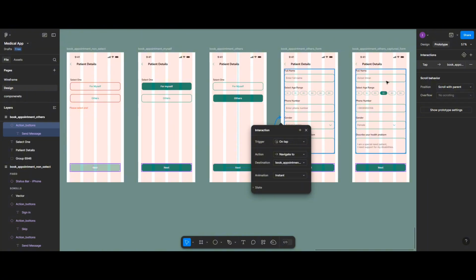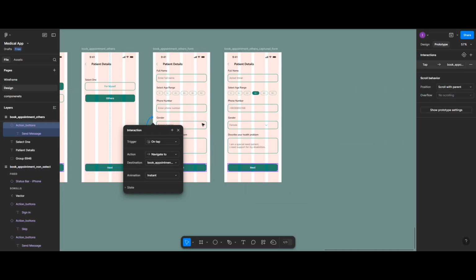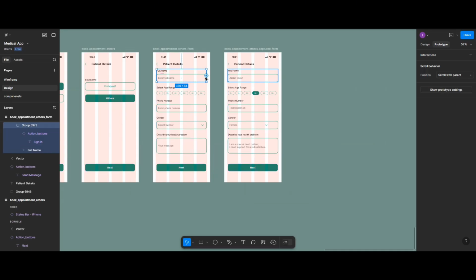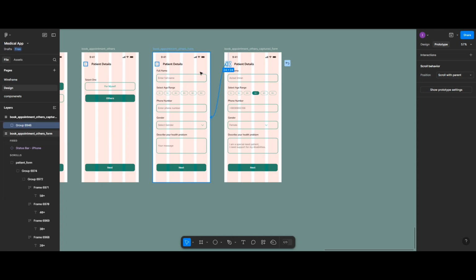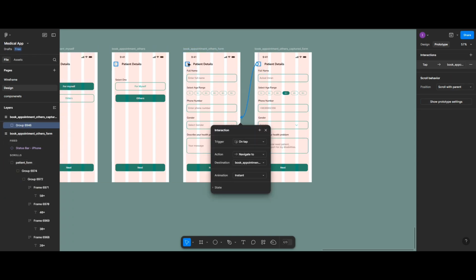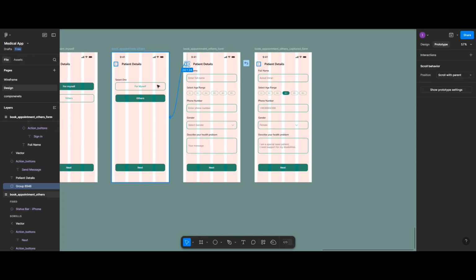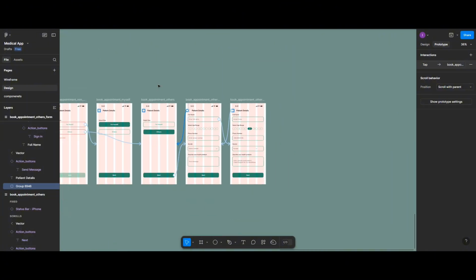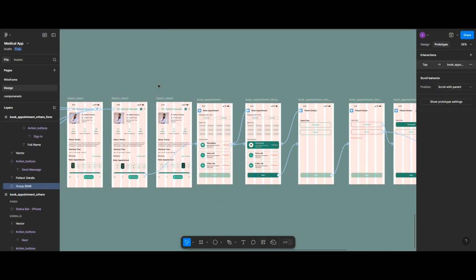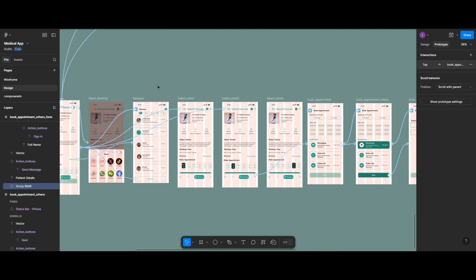All right, I'm filling this information. Then after here, they click this form field here. It will direct them here as if they have filled their information. So here they can go back to the previous screen, and here also they can go back to the previous screen. All right, so I think so far we are done with the prototype. Let's go and take a final review of it and see how it is.